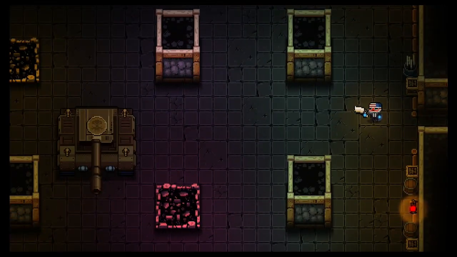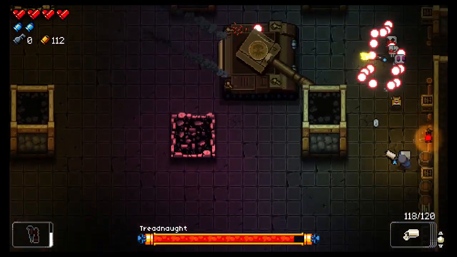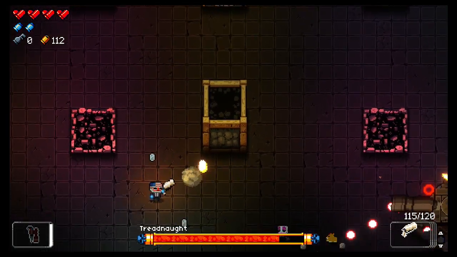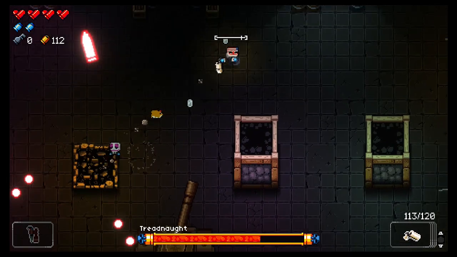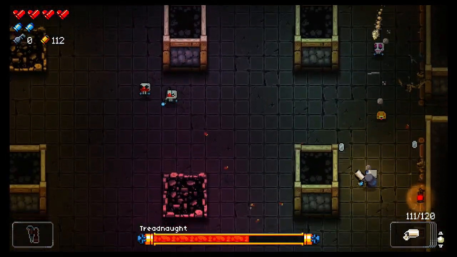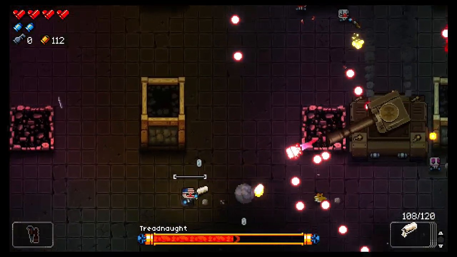So let's take the payday crew and move on to the floor 3 boss, which is this tank guy, the Treadnought. That was it, nearly forgot the name. So all I'm going to be doing on this one is backing up and firing the Scrambler. Luckily, even if I miss with this weapon, the damage over time will still apply, because the extra bullets actually home in on the enemy.